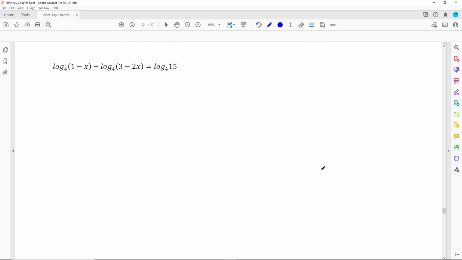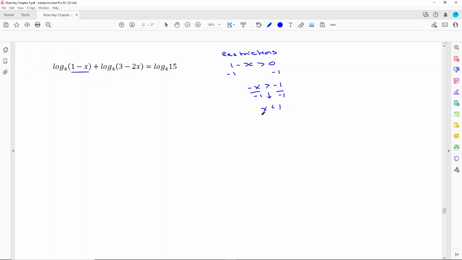All right, let's move on to the next one. So can we do this one? Well, let's start with our restrictions, okay? Restrictions are that you can't take the log of a negative number. So here we've got 1 minus x, so 1 minus x has to be greater than 0. Now to solve this, if you wanted to, you could subtract 1 and get negative x has to be greater than negative 1. And then you'd have to keep going, so divide by negative 1. I get x. Be careful, when you divide by a negative, you have to flip the sign, right? x has to be less than 1. I could have done that straight away by just adding x and saying x is less than 1.